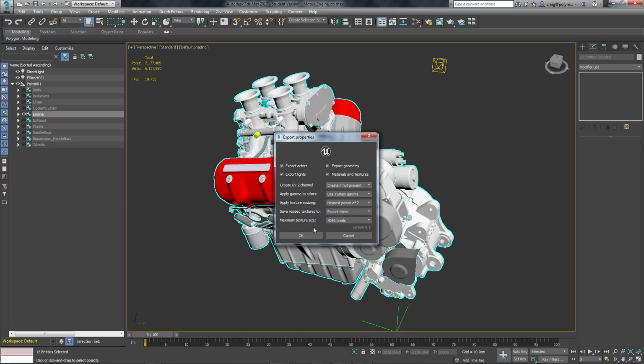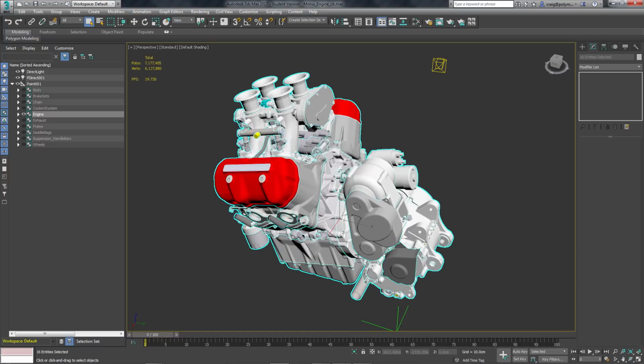As well, things like texture resolution size. Well, you can see we can go all the way up to 16K on that, so it's quite large. And applying a texture resizing. Unreal Engine prefers textures to be as close to a power of 2 as possible, for example, 4096 by 4096. It's a much more efficient calculation when it comes to texture mapping. So we could go ahead and simply hit OK. I'm not going to on that because I have this here.